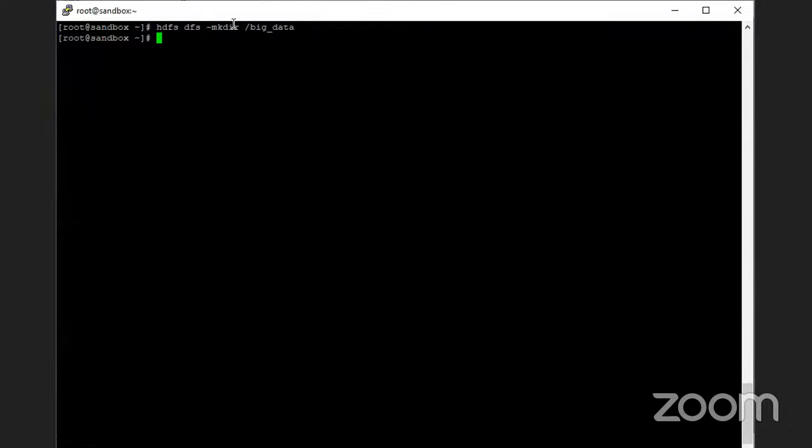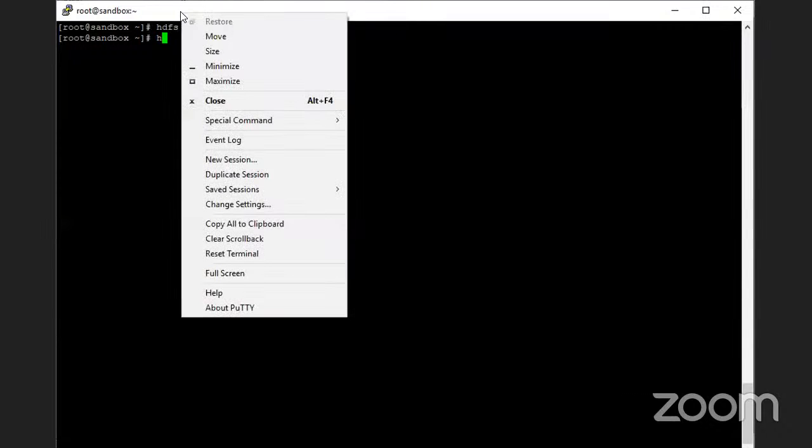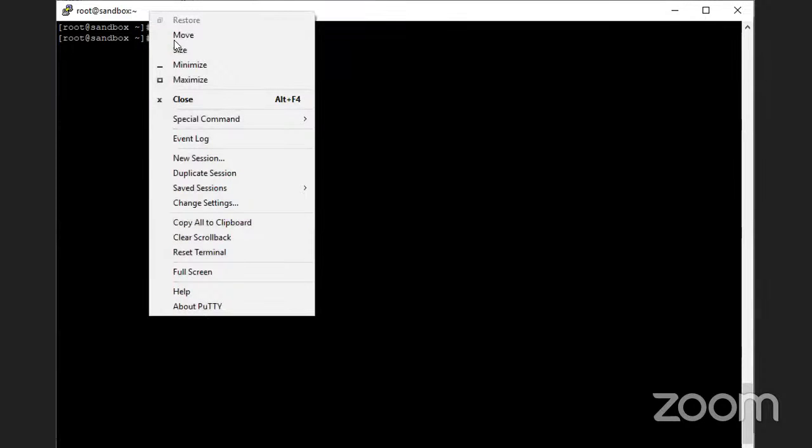Participants, just a minute. Pawan sir has instructed me to increase the font size. Let me try to increase the size.